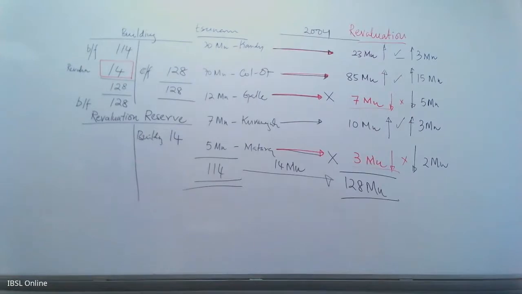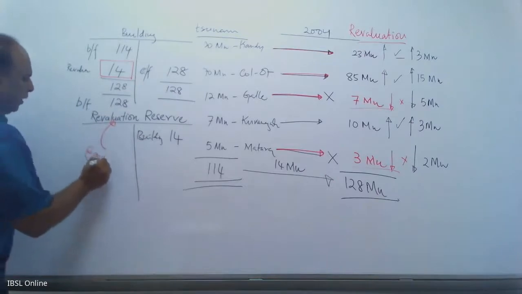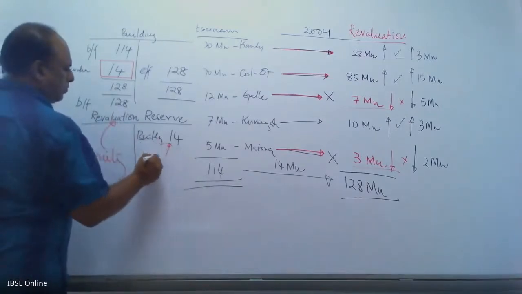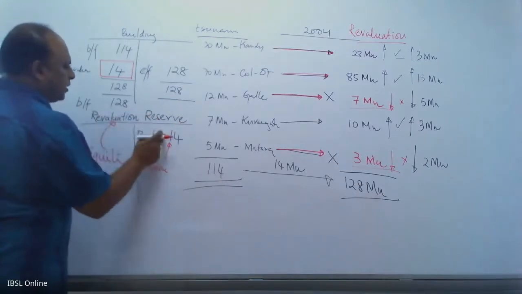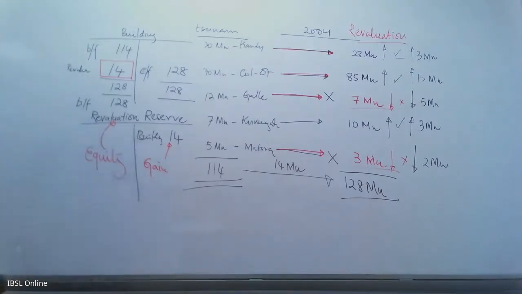So this revaluation reserve is reported in the equity part of your balance sheet. Assets, liabilities, and there is an equity section. In that only you will show this revaluation reserve. So here the 14 million is a gain. Because this is a credit. So any credit coming into revaluation reserve means that's a gain. If there was a debit, then it is a revaluation loss. Okay.